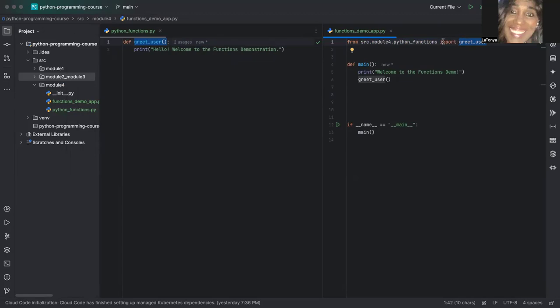So we're saying import it into my application file so that I can use it, so that I can invoke it or call it here like I am on line number 6.